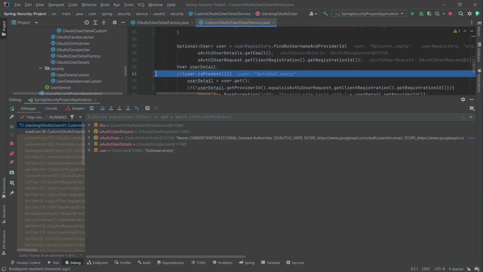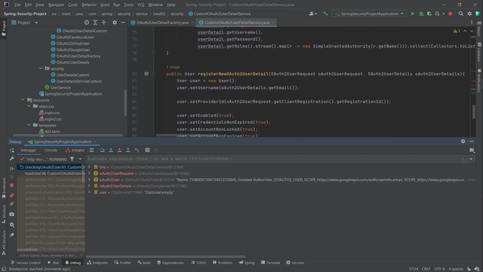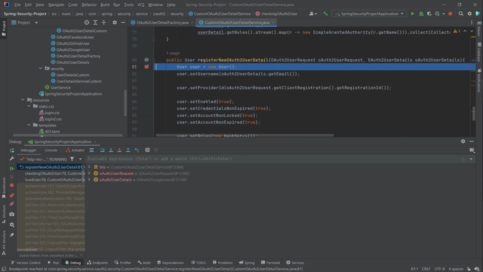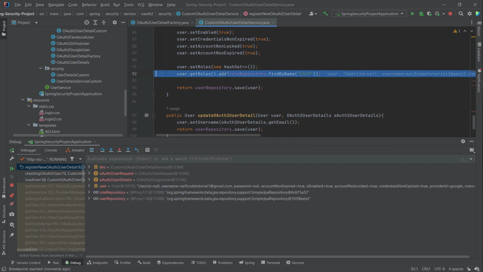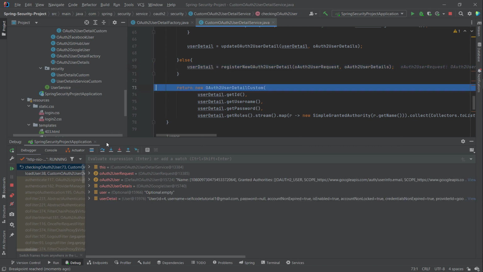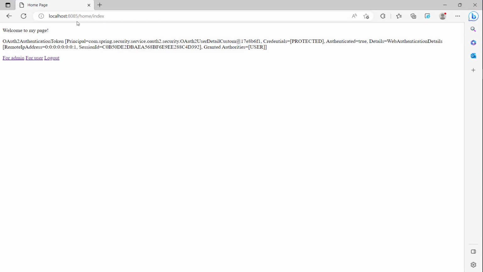You can see because the user is empty, then we will register the user here, register as a new user, and then here you can see set the username, provider ID and role, and then we save the user here, and we can go to the home index.